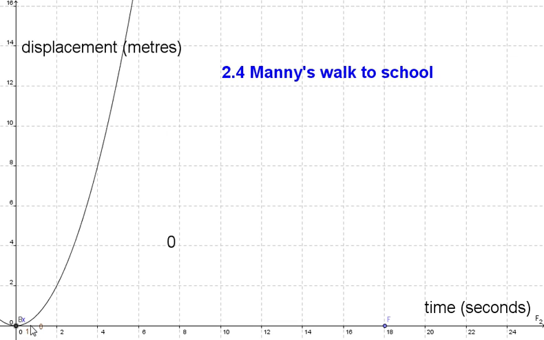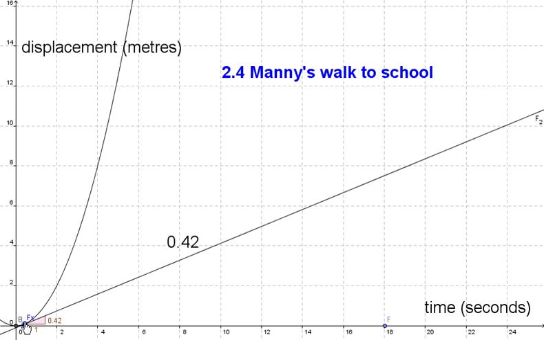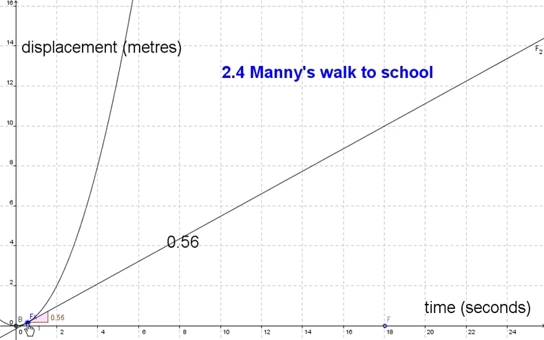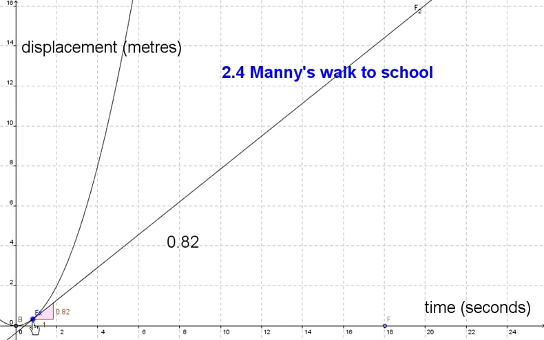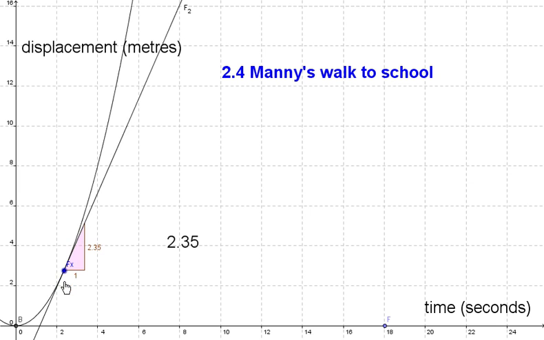Now, if I take this point, oh, I lost my point here. I'm trying to get that back. Okay, if I take that point, I won't go right to the origin this time. If I take that point and start moving it to the right, you can see the slope of the tangent is 0.54 meters per second there. And then here it's 1.1. And then you can see here it's 2, and then 3.